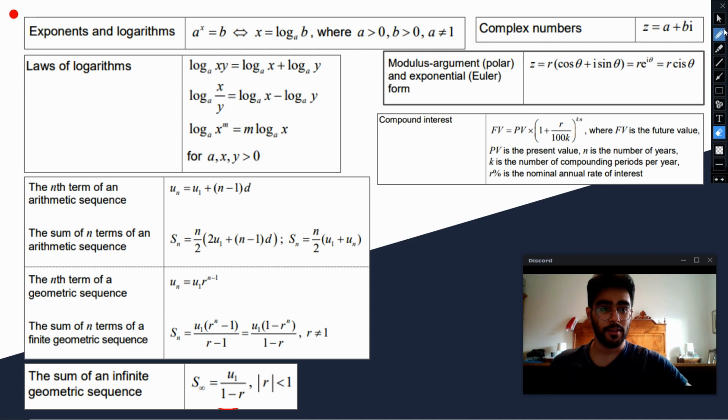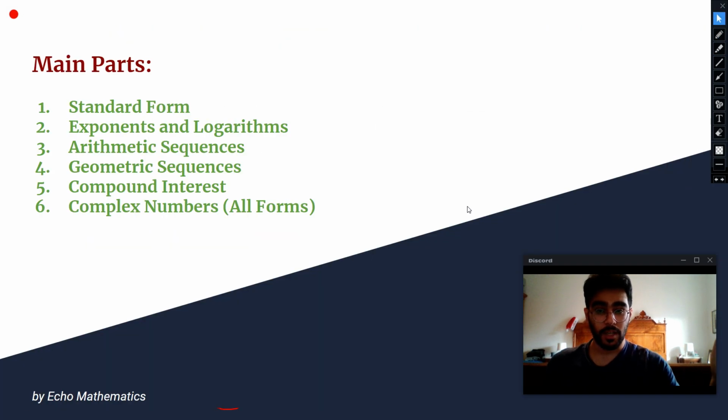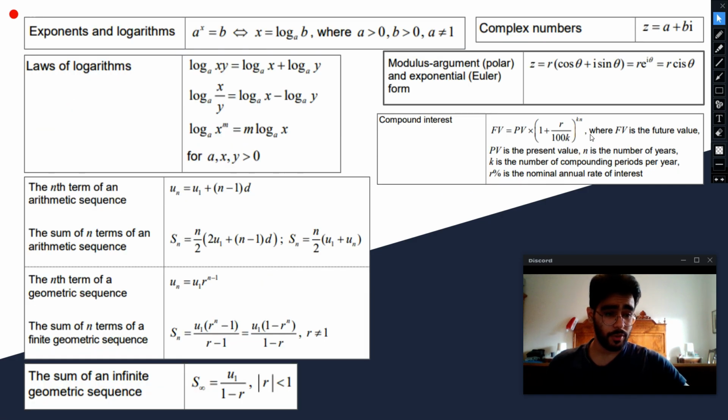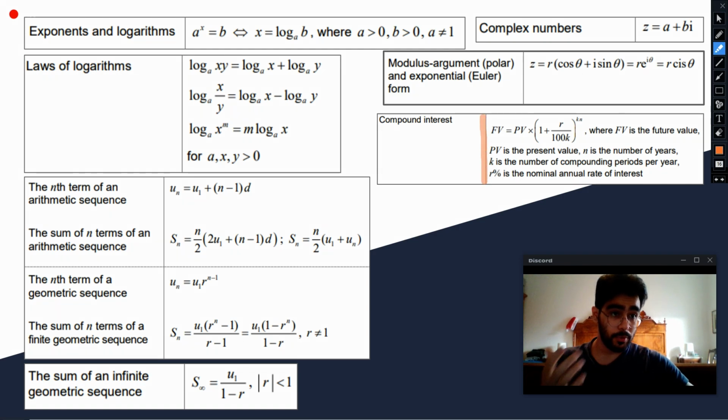Let's delete this part and move on to compound interest. For this, there is not much to say. Also, for the complex numbers, I will explain a few things. But for compound interest, to be honest, you need the GDC. Maybe I will create another lecture for the GDC, the calculator. But if you don't have a calculator, the formula in the booklet is more than sufficient to solve almost all questions in compound interest. Because when you plug in the things that you want here, FV for future value, PV for the present value, R for the rate of interest, N for the number of years, and K is the number of compounding periods per year.